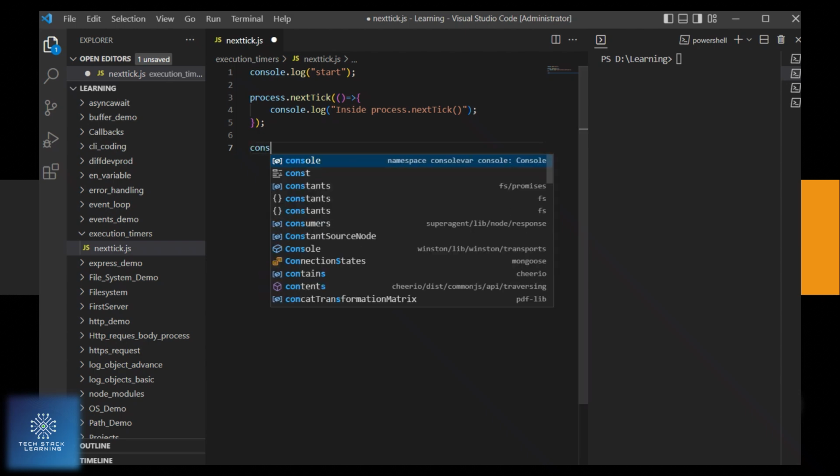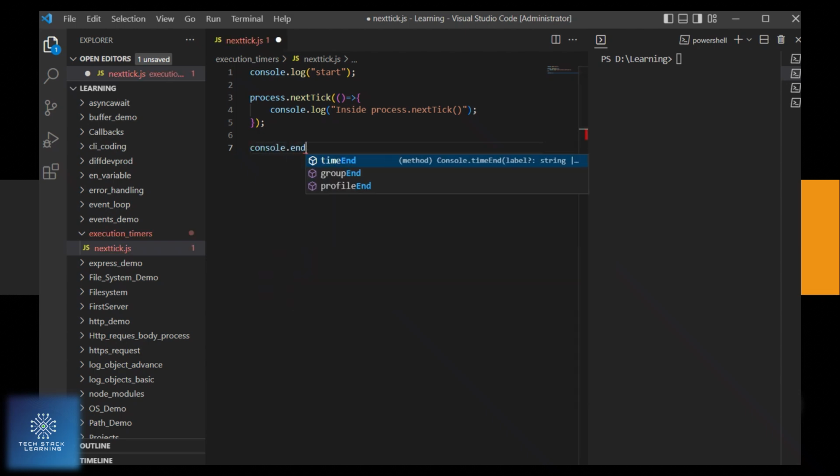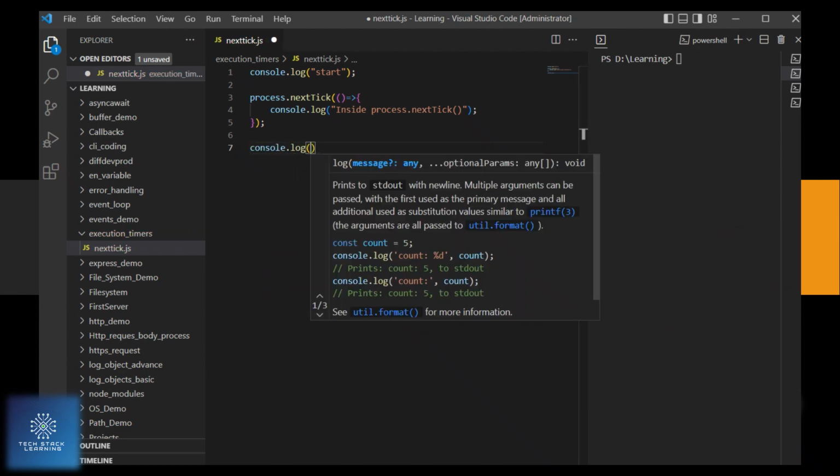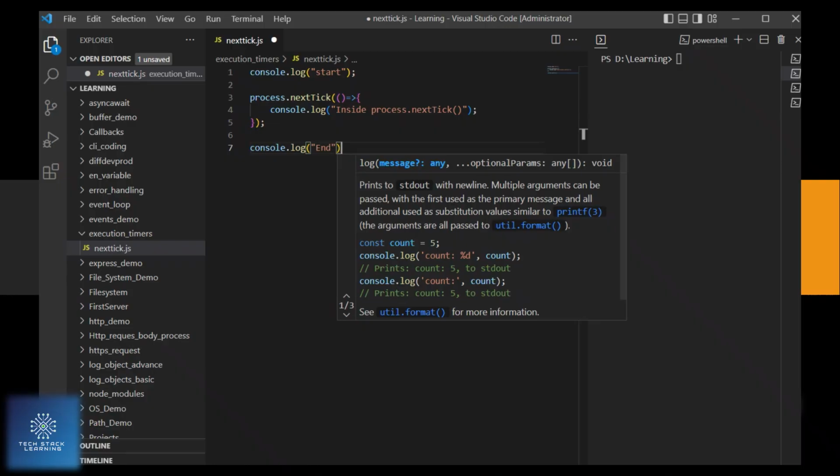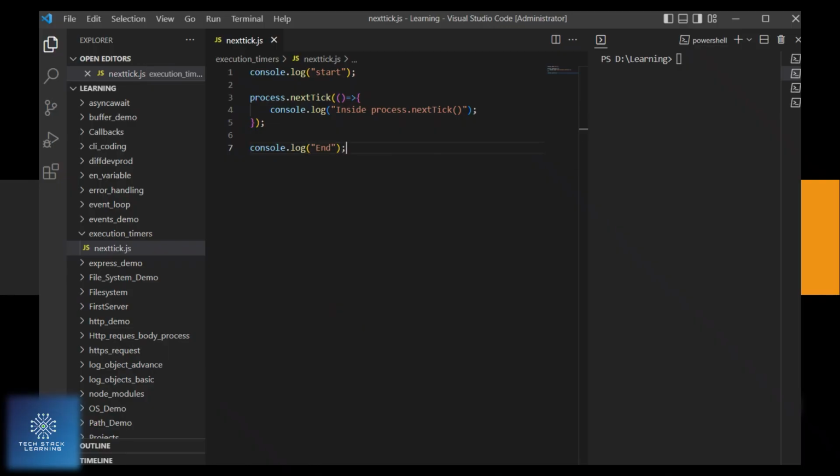Then I'll put console.log end. So the output will print start, then end, and then it goes to the next tick, that is, inside process.nextTick.